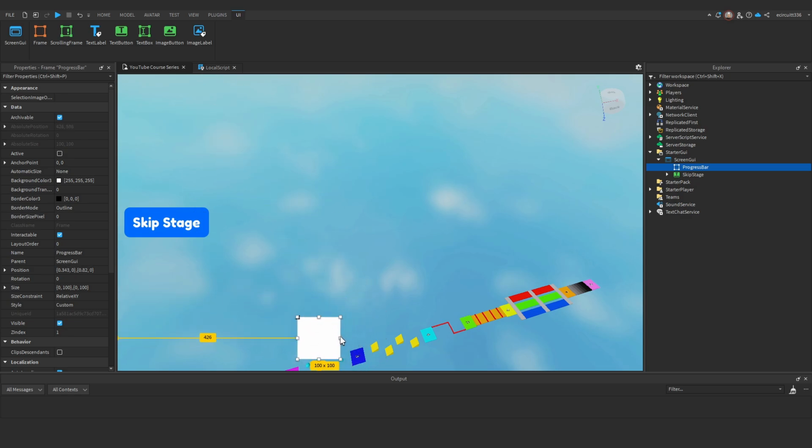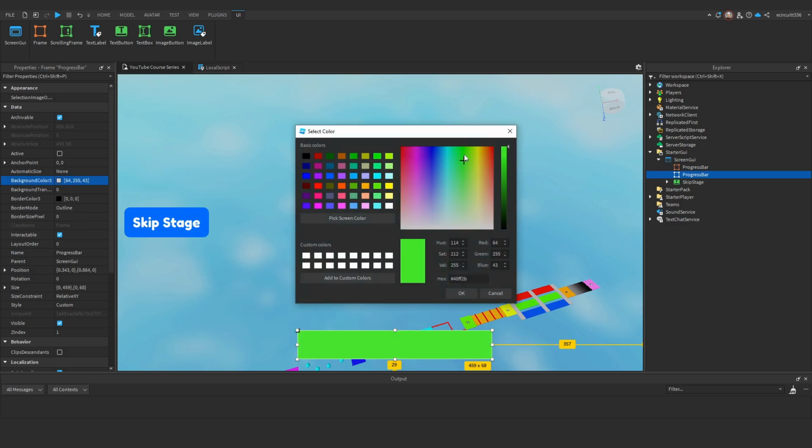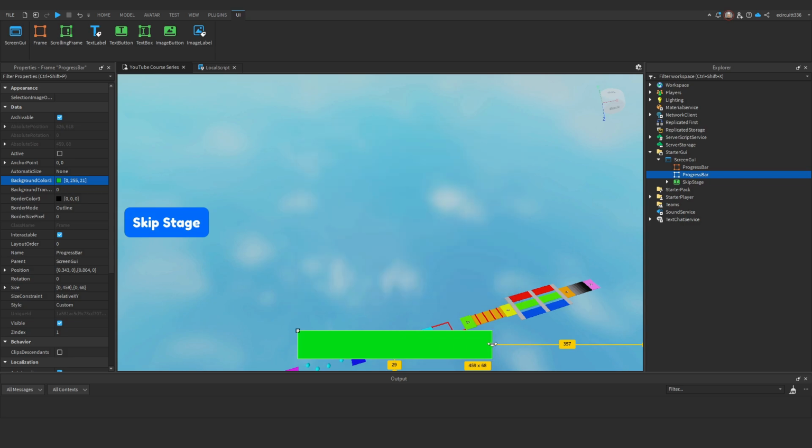When we fill the progress bar, you think there's going to be a background and there's going to be a color which overlays, which may be green, for example, and it will get filled. So as you can see, as we complete more levels, this is going to get filled and the background will be this white color here.